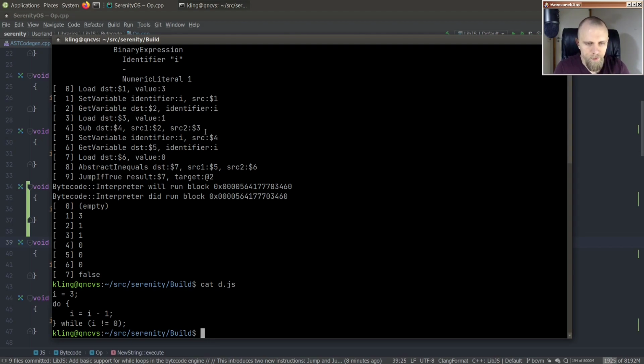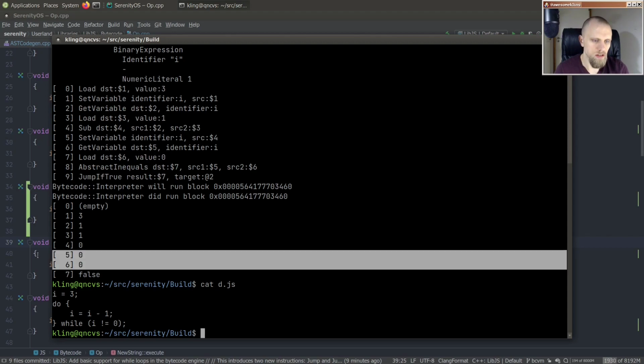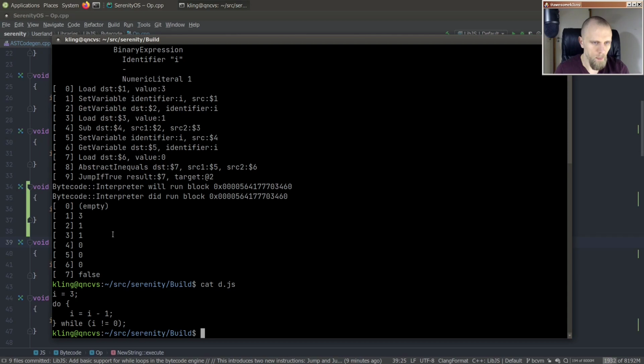So we're just checking here if register 6 has reached 0, and register 6 has indeed become 0 in the end. Wait.